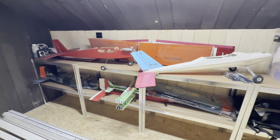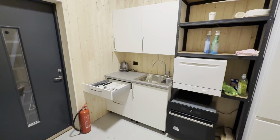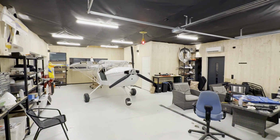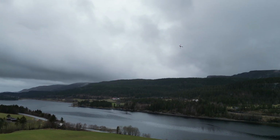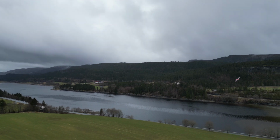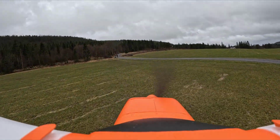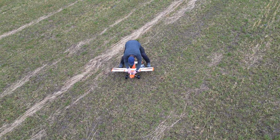The customer for this project is a model plane pilot himself and captain for an RC plane group, which my dad is part of. So it was destiny, you could say, that he made me buy my first RC plane myself. And yeah, filming and flying isn't exactly easy, but incredibly fun.